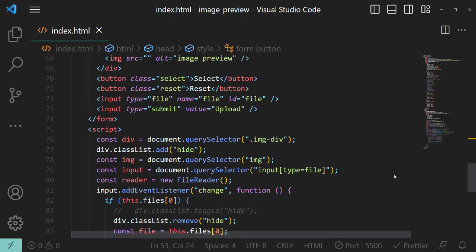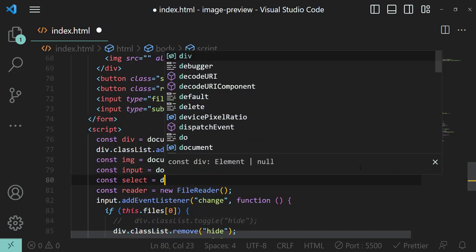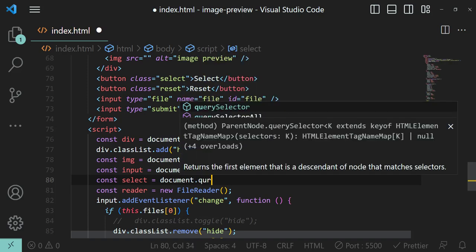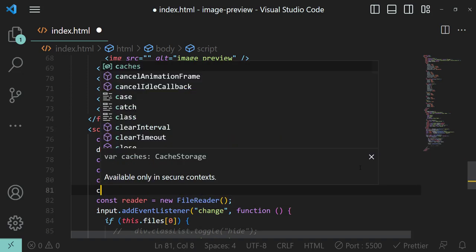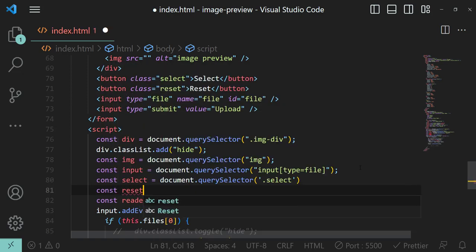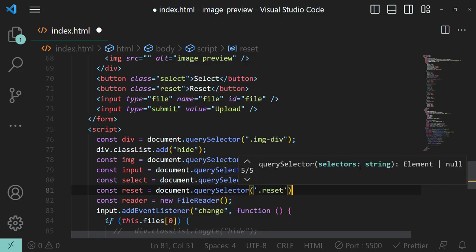First of all, let's get access to both of those buttons. So const select equals document.querySelector, the class name is select. The second one is reset. Document.querySelector .reset.